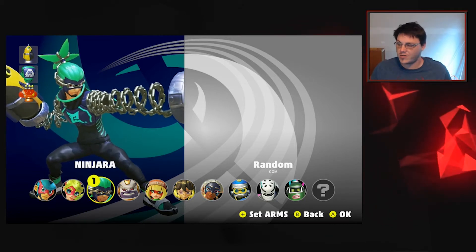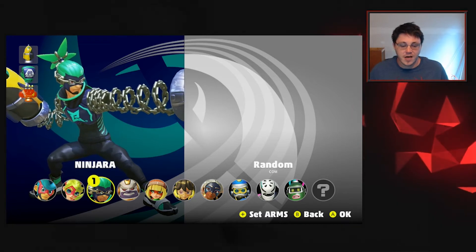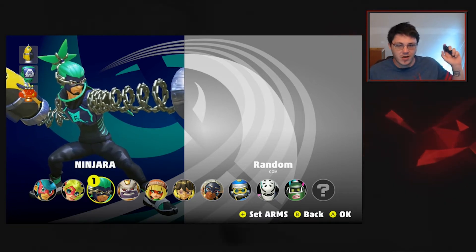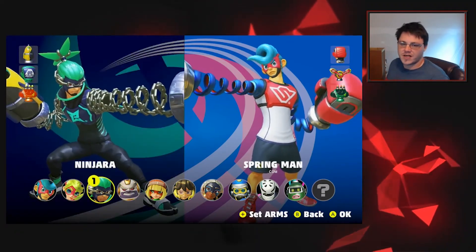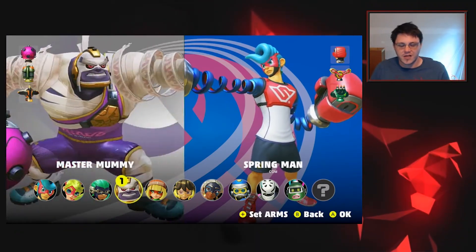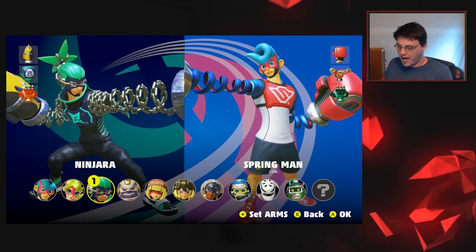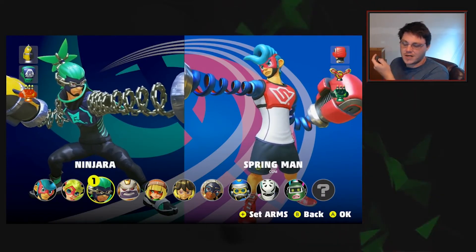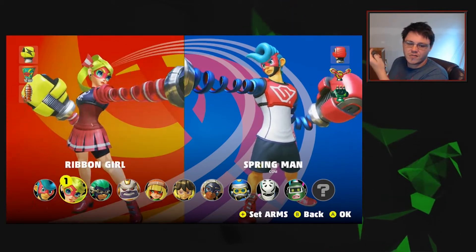Since I've been playing ARMS and since we're talking about changing colors, I've got one more bonus tip for you guys that you may not have known about if you are playing ARMS as well. As you're scrolling through and choosing your character, you use the left thumb stick to move through and select a character. Instead of just picking your character right off the bat, click in that left thumb stick and then move it up or down or in any direction after you've clicked it in.